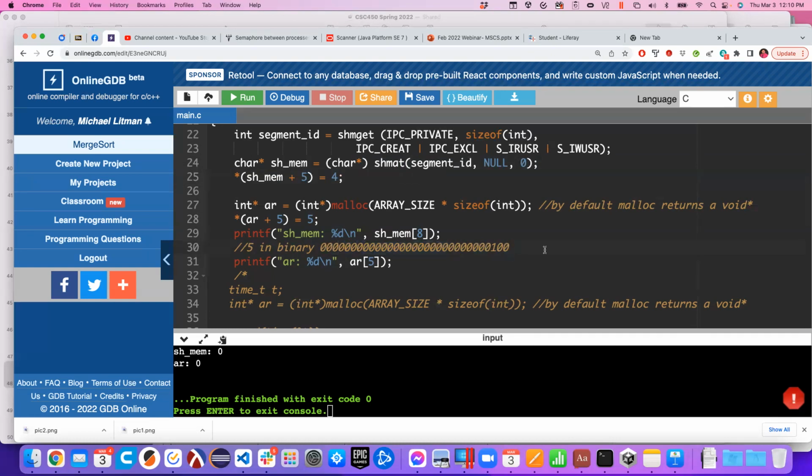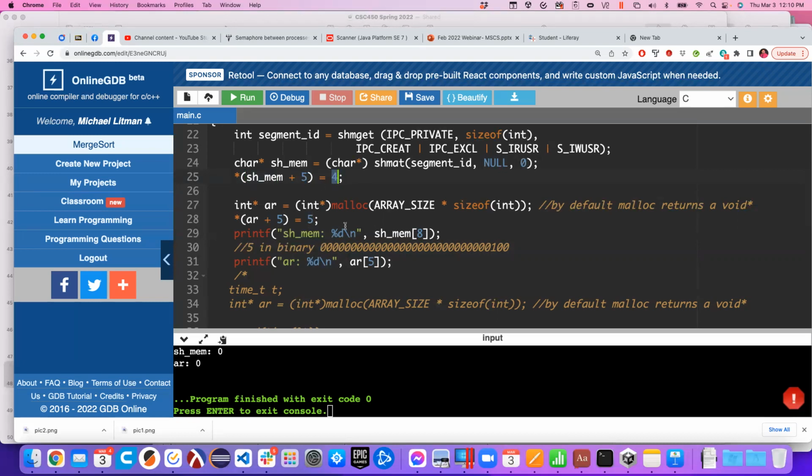that guy. That's a 4, right? Number 4 in binary, 1s, 2s, 4s place. So this is a number 4 with all these zeros beforehand. So that's what I'm actually going to put. I'm going to say whatever this base address is plus 5 bytes, I'm going to store the number 4. And right at the beginning of the 5 bytes, it's going to start writing 0, 0, 0, 0, and so on. Only at the end is it going to get down to this, because this guy is of type int.